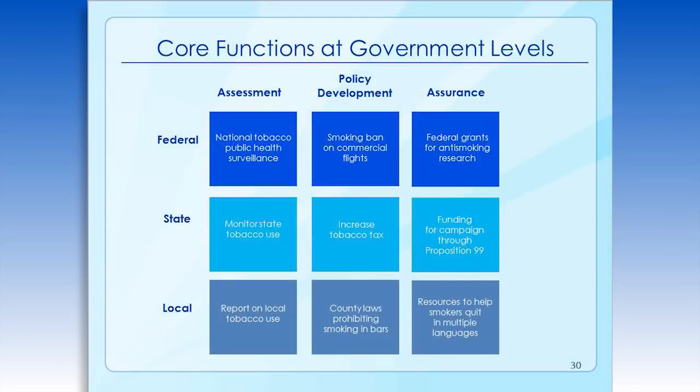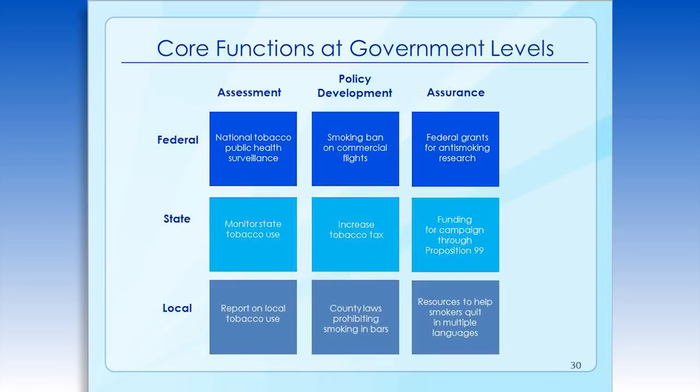But if you were to look at this in a sequential order, it does make sense that you'd start with monitoring health and then moving all the way through to ensuring a competent workforce to actually carry out whatever the interventions are that you've decided to implement to achieve better health of the population. So the core functions of assessment, policy development, and assurance, they must be carried out at all levels of the government for the public health system to function effectively.